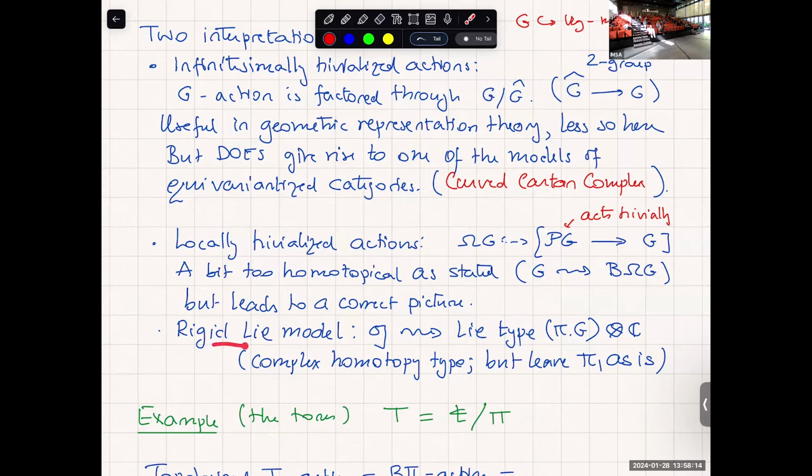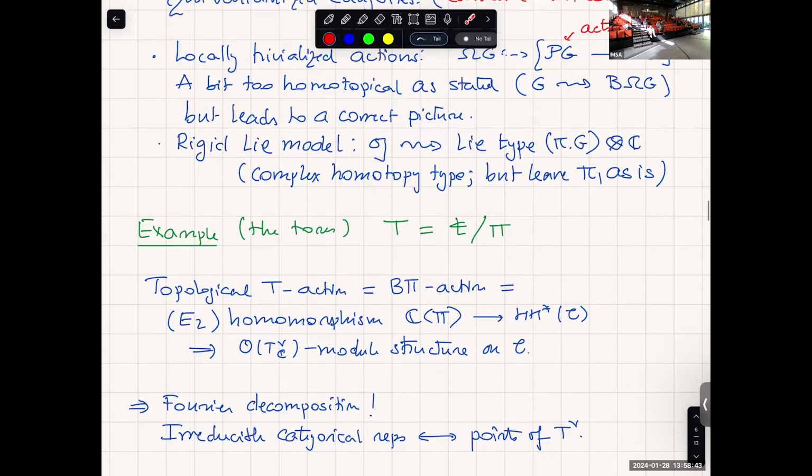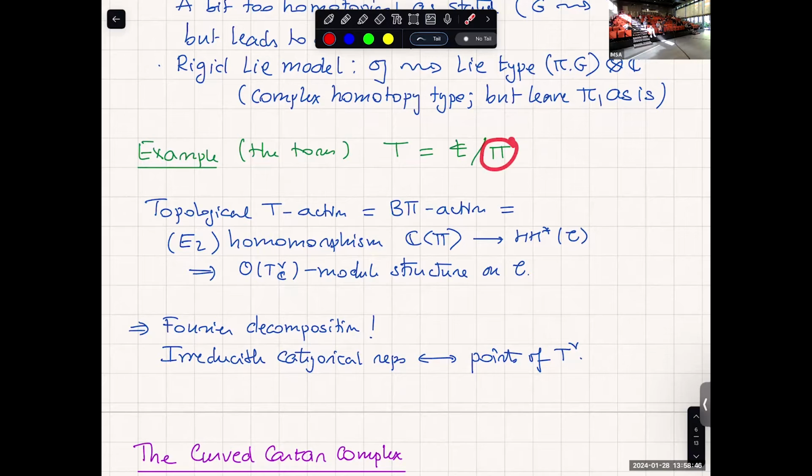It isn't. And there is an intermediate model that's helpful, where you replace the Lie algebra by the rational complex Lie type of the Lie algebra. So for example, for SL2, instead of the Lie algebra sl2, you're going to have a Lie algebra of rank 1 in degree -2 from the group. That still gets you to omega G, but it's a slightly more geometric model that can be used. In the case of a torus, we discussed that you don't want to do anything to pi 1, you don't tensor it with C, so leave pi 1 as it is. That's what rational homotopy tells you to do anyway.